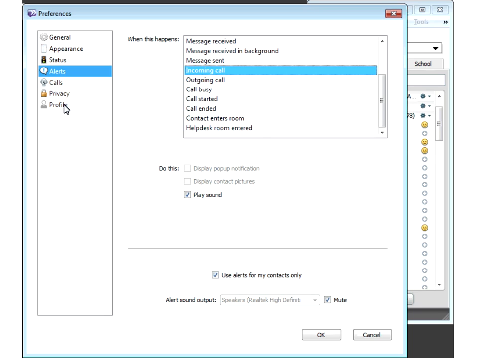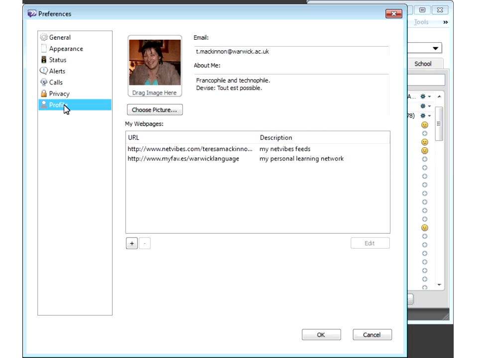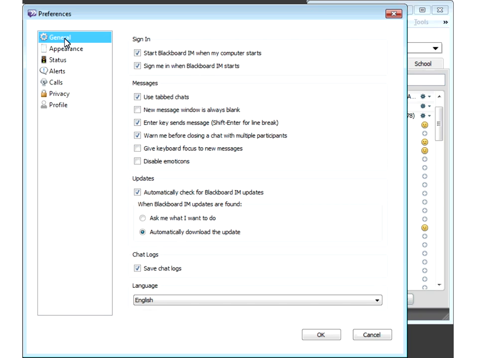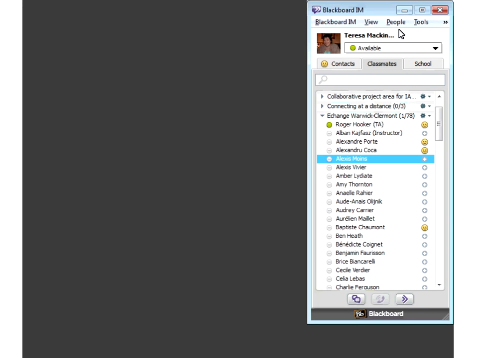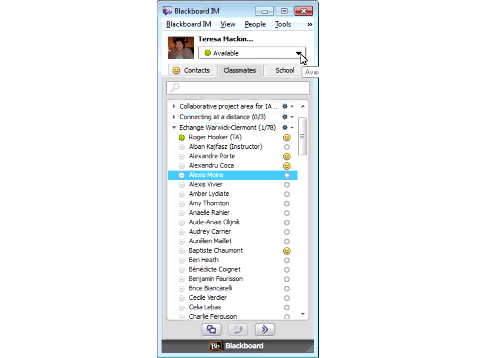The other things you might want to take a look at are the profile area, so that you can put a little bit of information about yourself so that people can recognize you, and perhaps an image. These things are quite useful. And you can check and change a lot of things within these tabs, including the technical details of how the program runs. So have a stroll through preferences once you've established the system on your machine. And as I said, you can set this up on more than one machine. But every separate machine you set it up on, you will have to edit your preferences.